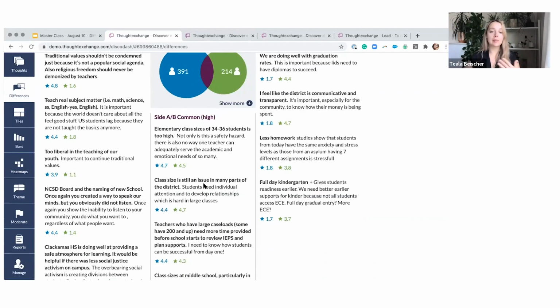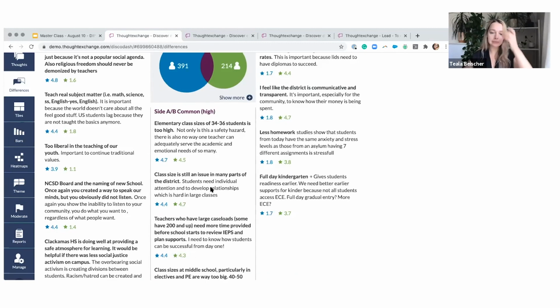And these can also be a really strong place to demonstrate listening. We heard from you that class size is important. We saw in the exchange that there was a lot of contention around things like communication, around subject matter for teaching. But what we did hear where people came together was on class size. And so you can use that to really build your narrative, to be really thinking strongly about how do I communicate in a way that brings these different groups together.